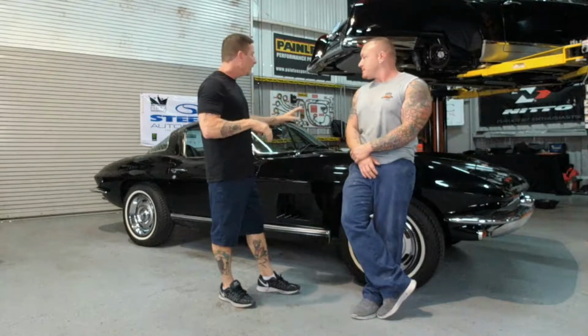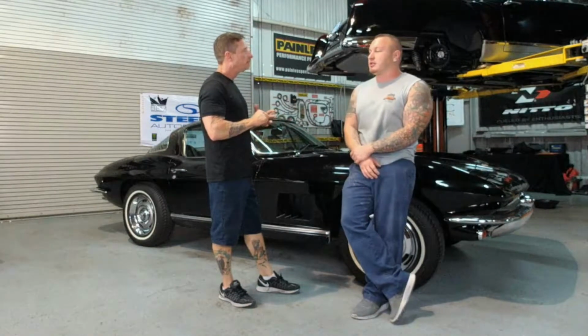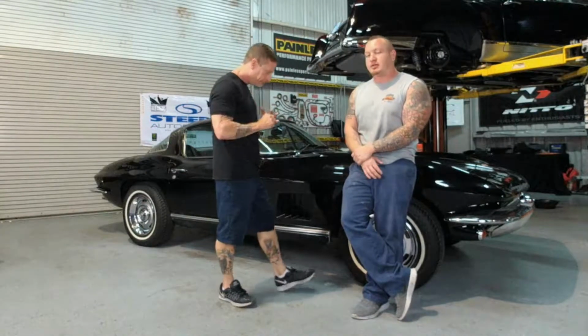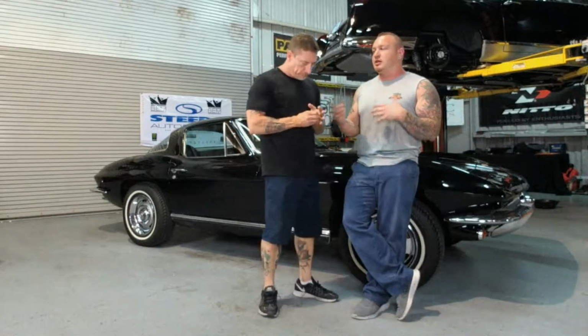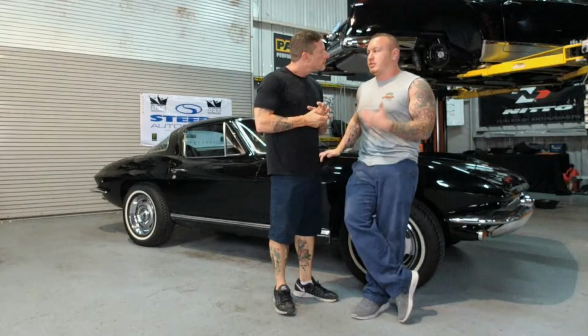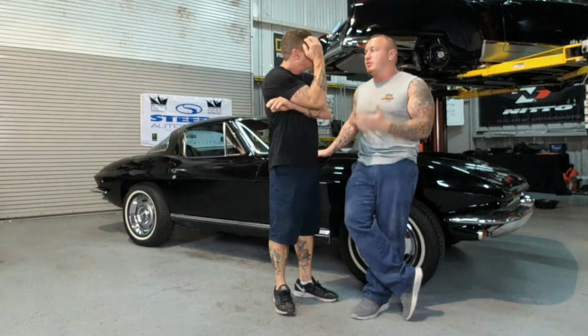It's very nice, man. So this is out of whose collection, Bub? So this is actually out of the Mitchell collection, and he owns another ride we've got here at the facility now. He owns some really high-end rides, really nice ones. What's crazy is all of his rides are typically six-figure plus, every one of them, easily. He's having another Bel Air built right now. He's having like three or four cars built all around the U.S. right now just because he trusts a lot of big builders. So we have one of them here.